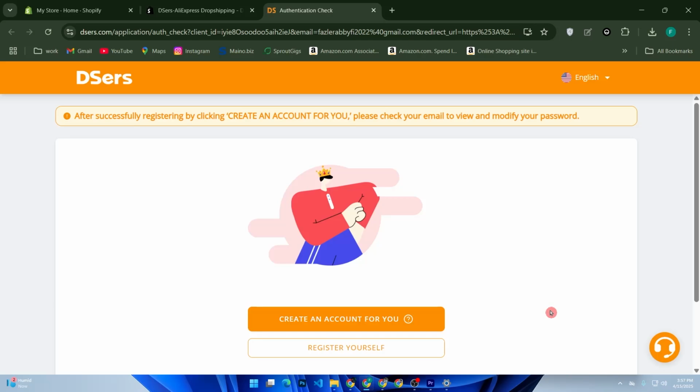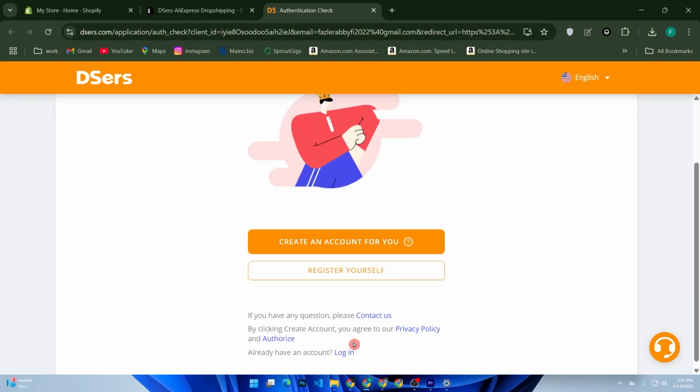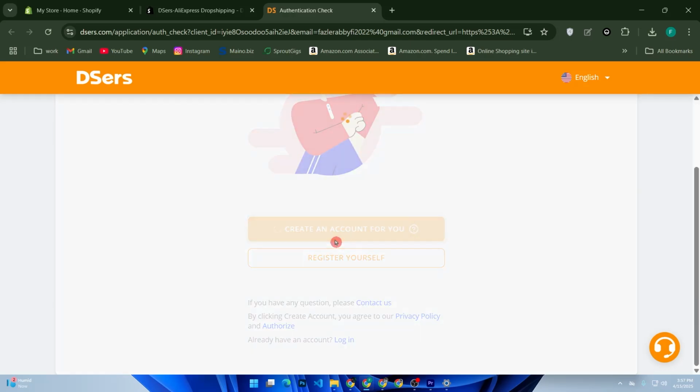DSers will now become your control panel for managing AliExpress products and orders. Now let's connect DSers to AliExpress. Go to the DSers dashboard. Then click account. From account, click authorization.